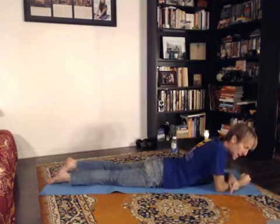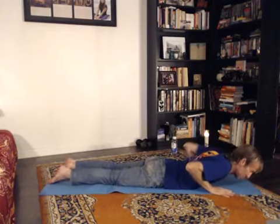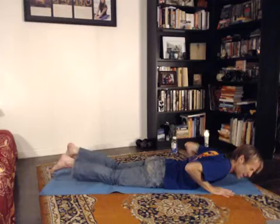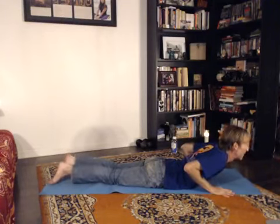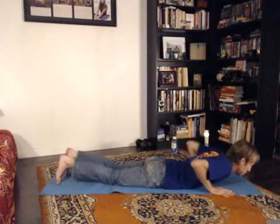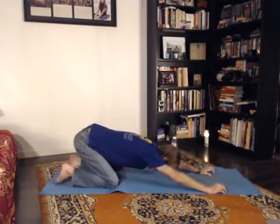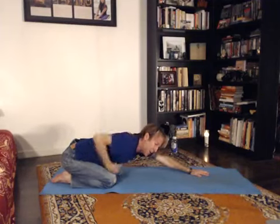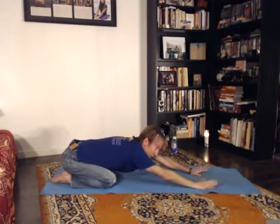So we're gonna have the hands down on either side on the mat, right next to the shoulders. We are keeping the hands super light. We're not pushing on the mat, and we're taking a breath in as we look up. And as we breathe out, we push into the mat, put the knees down and roll back into child's pose. Lengthen through your arms. The knees are a bit apart so the hips can come down, so you're stretching the lower back and lengthen out the entire back to your fingers.